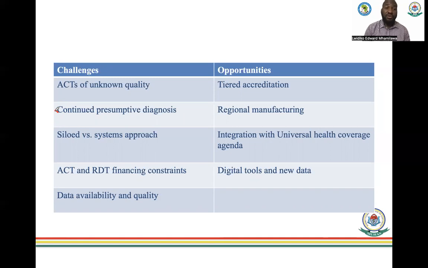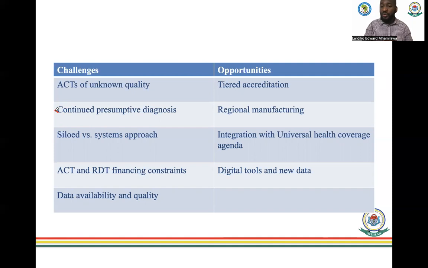But also there's a silo or versus systematic approach. This is what I was mentioning just now, that sometimes a child comes in with other causes of fever, but there is no proper management system when it comes to alternative tests for other diseases, but also when it comes to training. Like right now we're getting training on malaria, and it's focused only on malaria. So this is a siloed approach to malaria case management, but it needs to be a much more systematic approach. It even goes into referral systems, right?